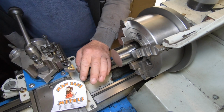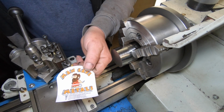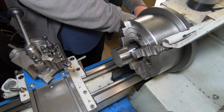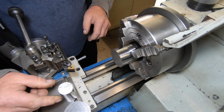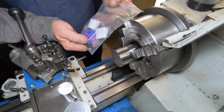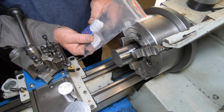I've had the delivery of the kit from Glenn from Man Cave Metals. I've got this piece that's chucked up in the chuck. That would have been for the back plate, which I've already made, and that's for the centre, what I call the spindle. We've got some fasteners, set screw, 3 bearings.